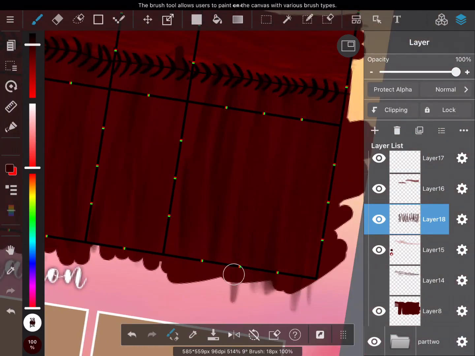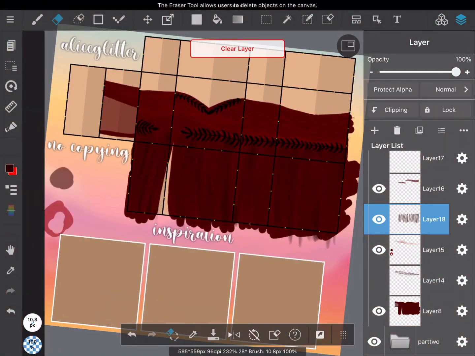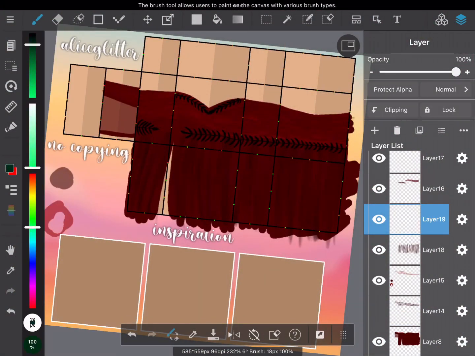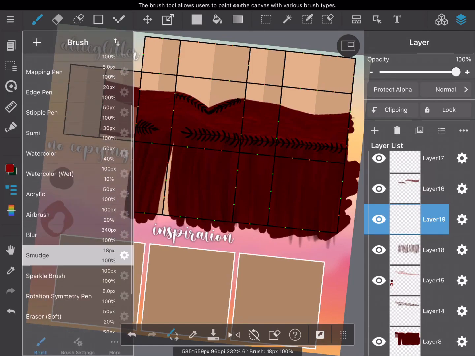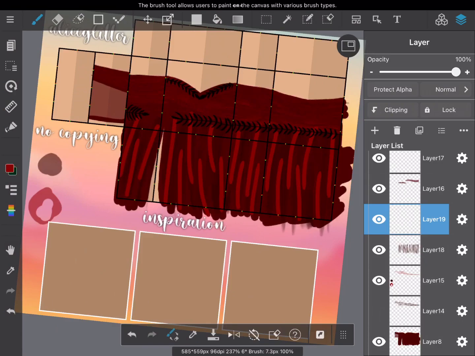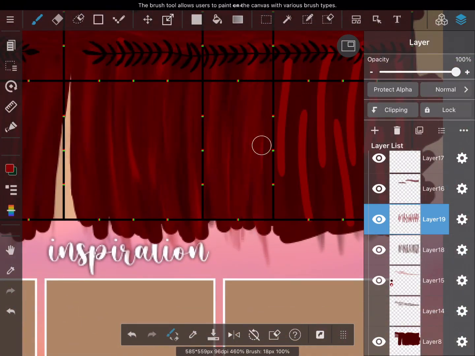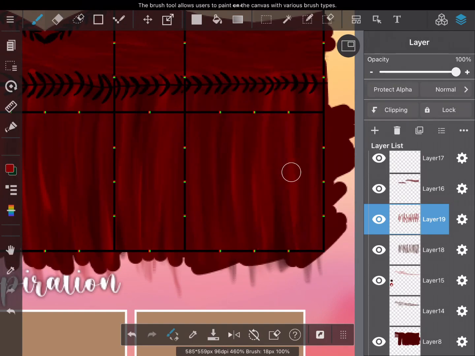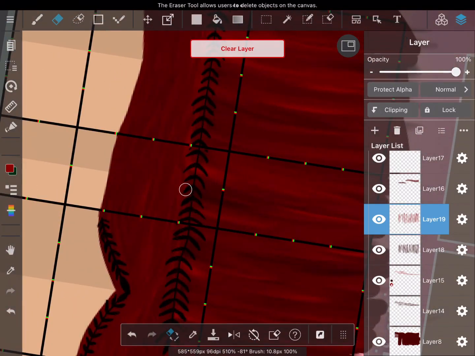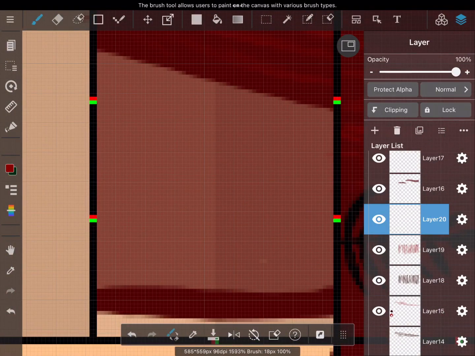It does look really dark right now, and it looks kind of weird, wonky. I swear it looks like a skirt. I don't know how it just does to me. I don't know if it looks like that to you guys too, but it reminds me of a flowy skirt, if that makes sense. And that's kind of how I shade all my skirts. Well, not my shorter skirts, that's not how I shade them. But this is how I shade my longer skirts.